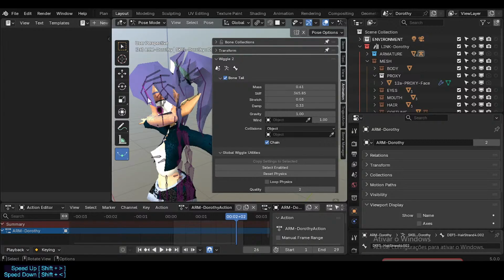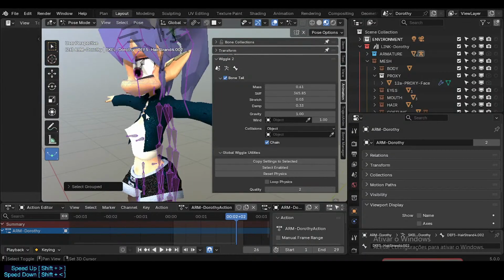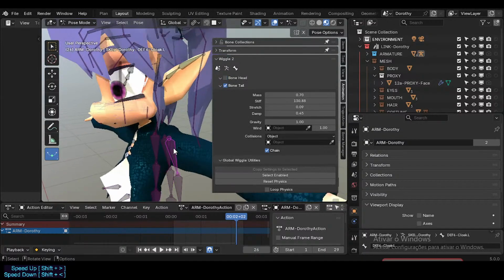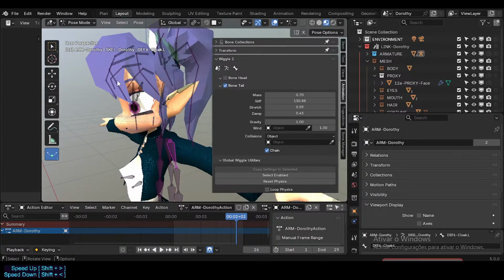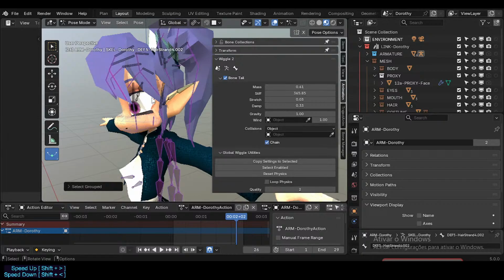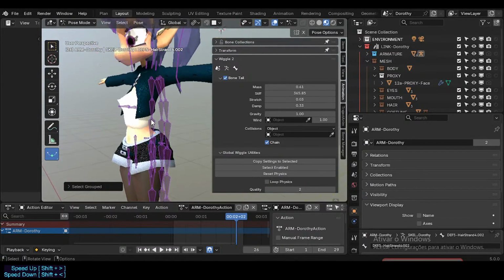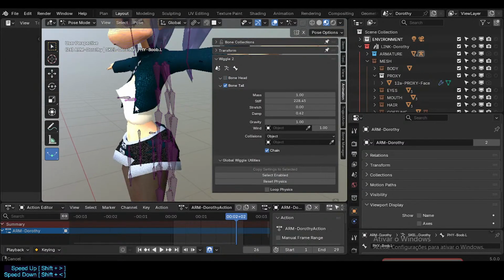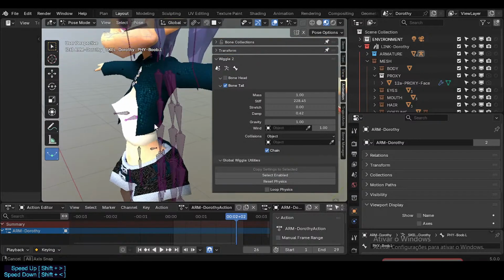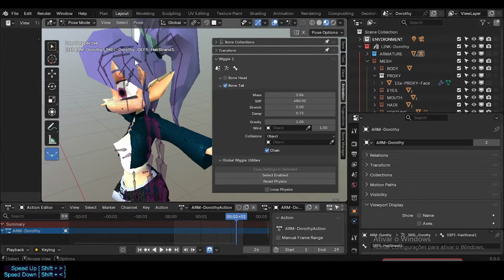Okay, so what I need to do is grab all this and reproduce this one. These ones are different, it's not good.